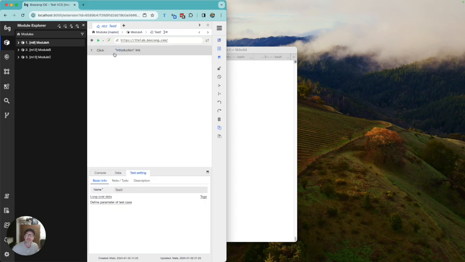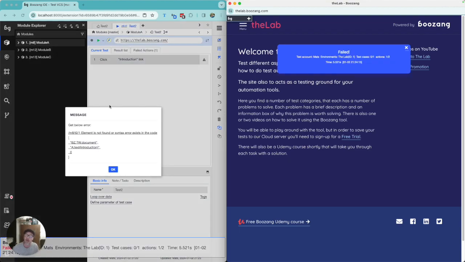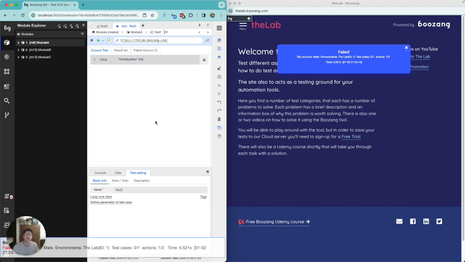And as you can see, you'll have the action here. Another thing you can see with the protected branches is that by default we don't allow you to do any recordings or modifications in protected branches. But of course, you can play the test case here to validate that it's working. And you can, of course, also run these from the CI server.